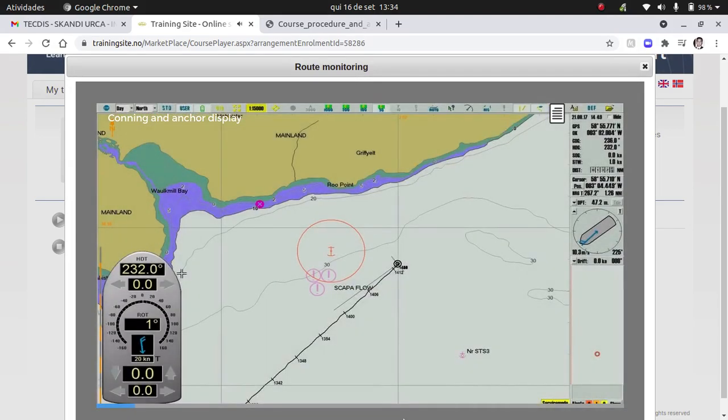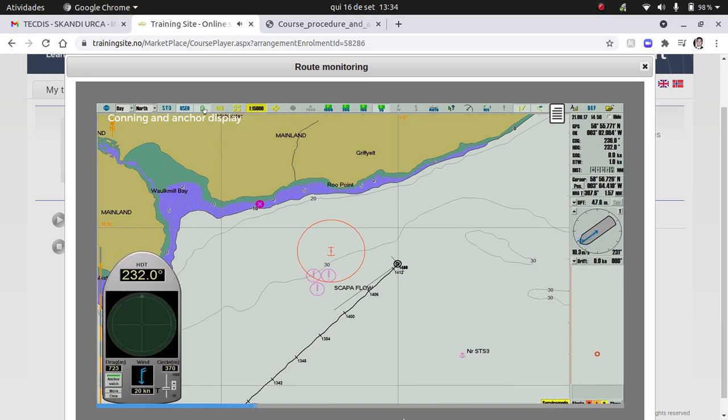Left-click on the conning button to see the display showing any transverse velocity, fore and aft speed, rate of turn and wind conditions. A right-click brings up the anchor watch. Notice that the vessel symbol is not inside the circle. By switching the function off and on, the circle returns to the own ship symbol.